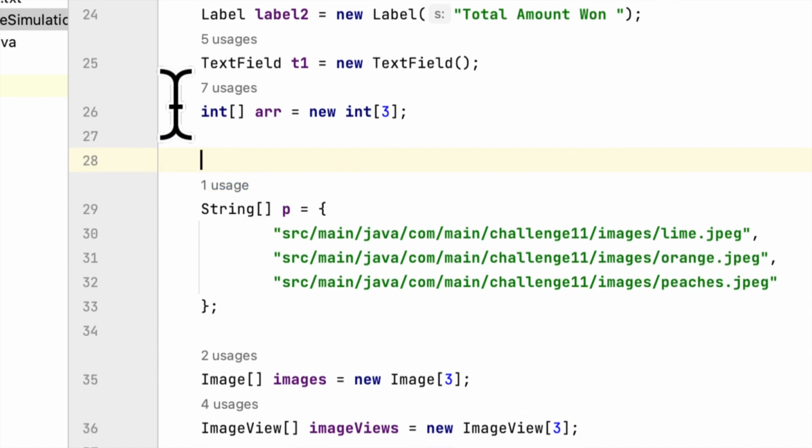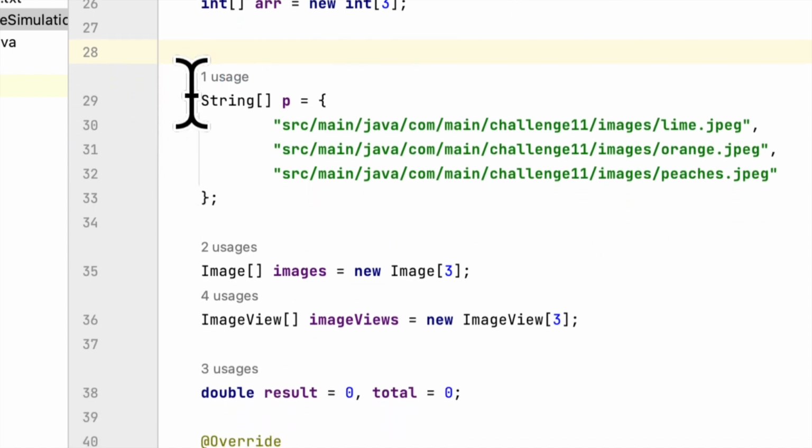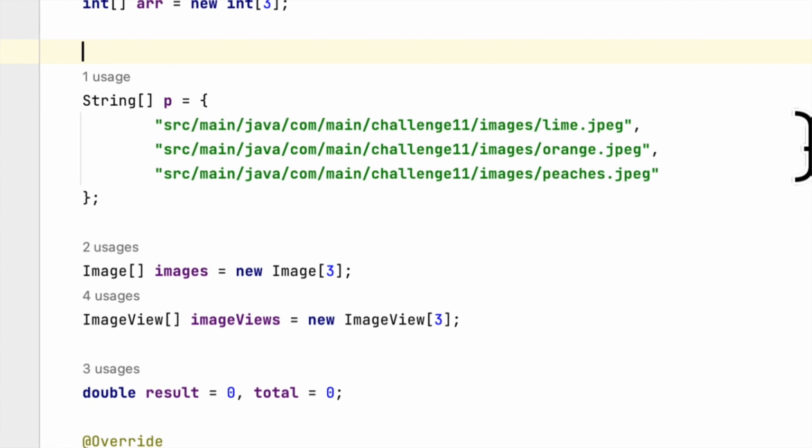Here is an integer array that will contain three images. Here I created a string array that will contain the path of the images. I have lime, orange, and peaches.